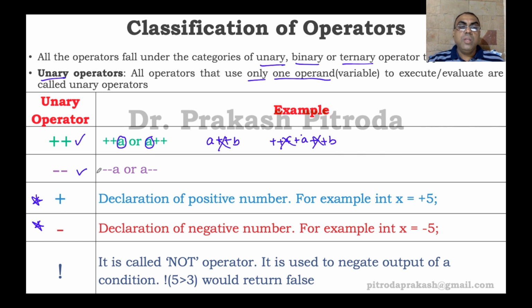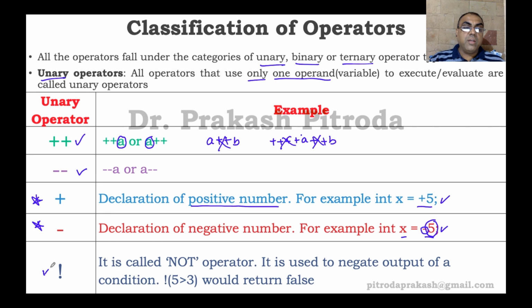Binary we'll see later on. In case of unary, when you're declaring a number as a positive number, for example, I'm saying int x is equal to positive 5 or int x is equal to negative 5. When I'm declaring a number negative, I need a single value. If I write anything over here, it will amount to totaling; it will be the first value minus the second. So this is to declare a value, as a positive number or a negative number. For that, they are called unary.